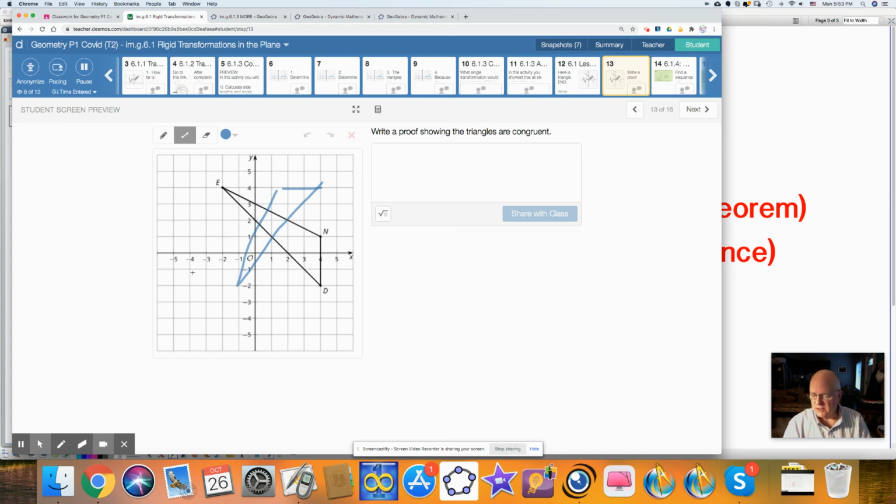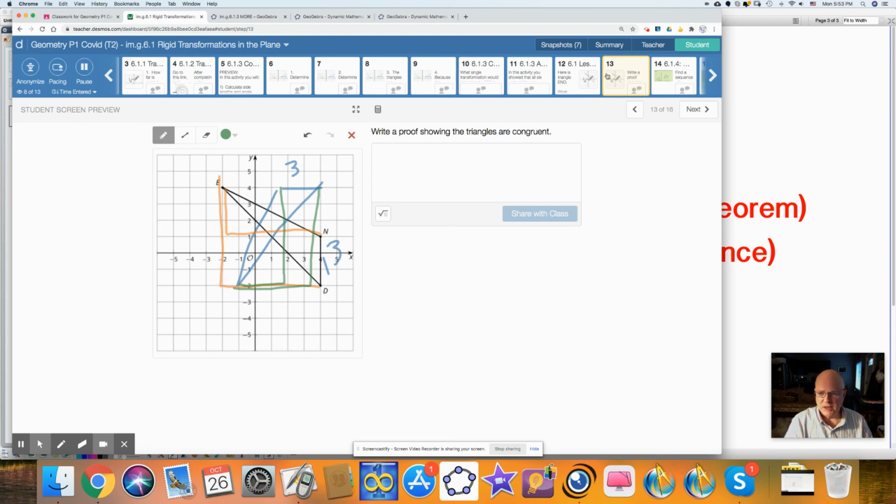I know that this side is a length of 3. Oops, let me mark with my pen. This side is a length of 3. This side is a length of 3. I can determine the length of both of these sides by making it into a right triangle. I'll do this one here. I can make this into a right triangle, and then using my length and my width, I can find this length. I could also make this one into a right triangle, and using my length and my width, I can find it. Doing the same thing with this other triangle. If I show that all three sides of the one triangle are congruent to all three sides of the other triangle, then I've accomplished my task. And that was how I would do it.